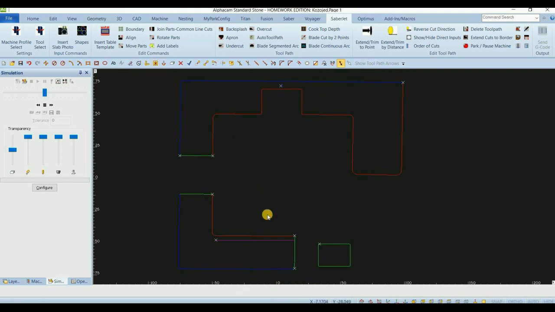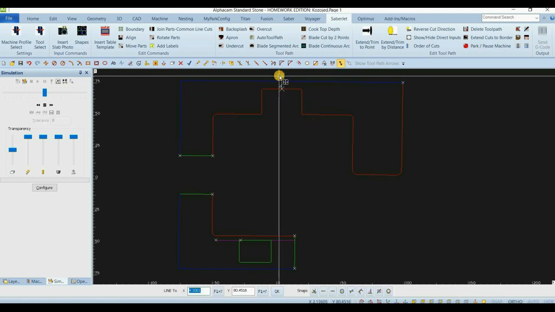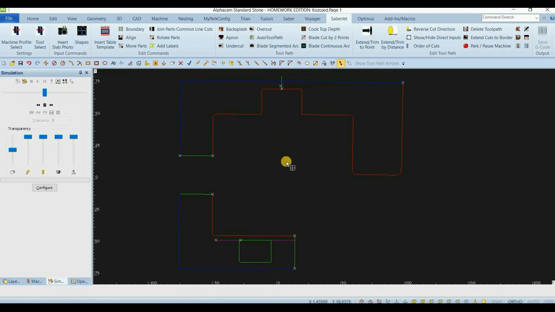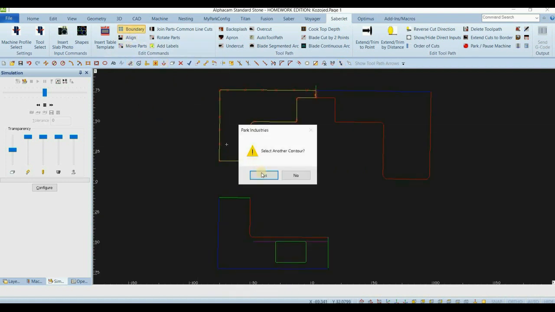Insert sinks, faucet holes and seams. The boundary command will close and join the geometries, move the geometries into the AlphaCam geometry layer, and fabricate cuts.